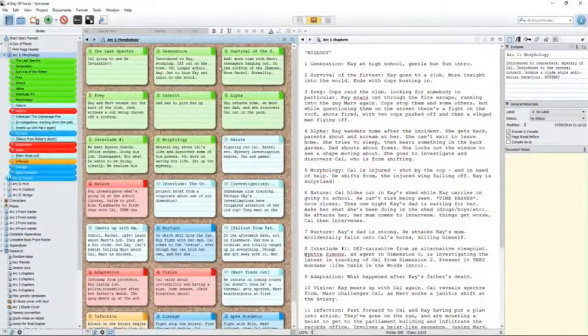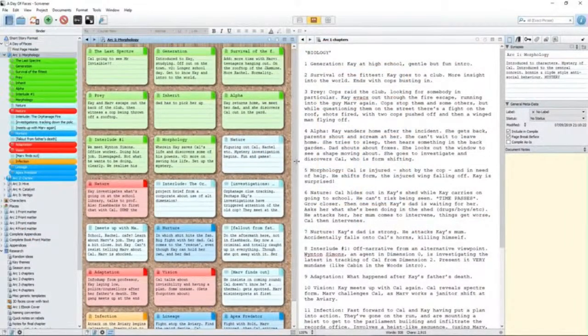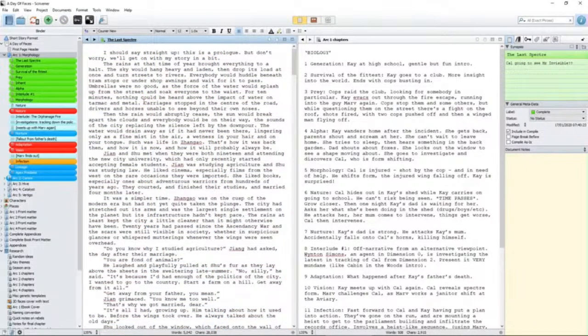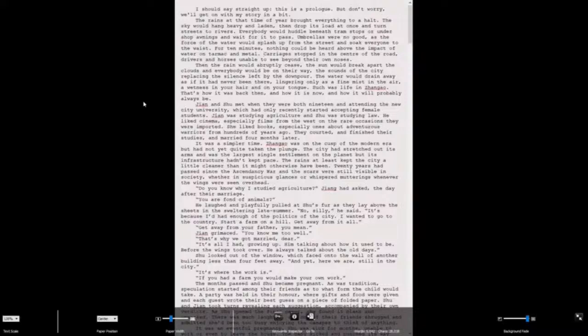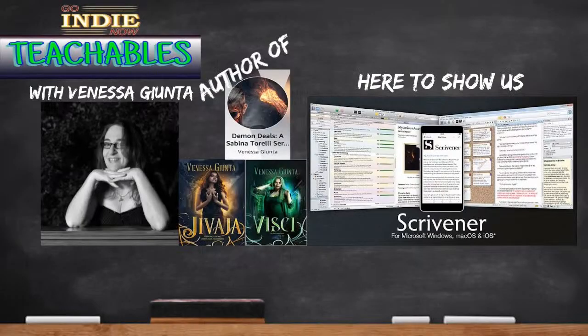Scrivener is a word processing program and outliner designed for writers. It provides a management system for documents, notes, and metadata. This allows the user to organize notes, concepts, research, and whole documents for easy access and references. Scrivener offers templates for screenwriters, fiction writers, and nonfiction manuscript writers. So let's get to learning, shall we?